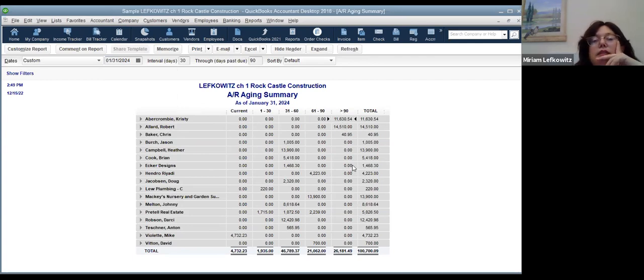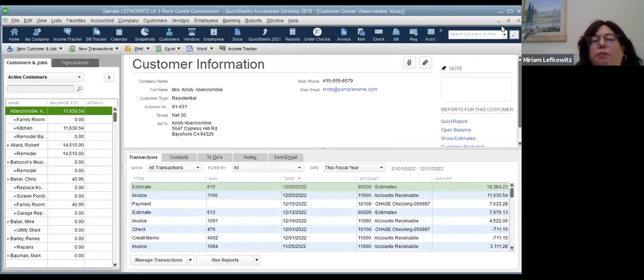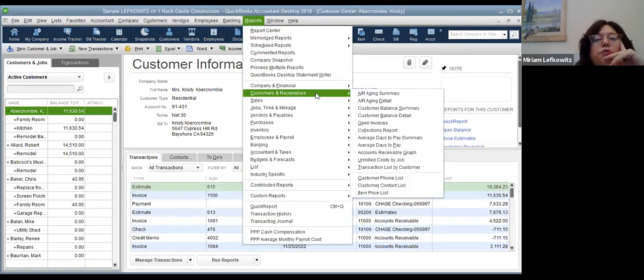Okay, so whoever is late will get a collection report. Again, you should read it in the book, but I'm just showing how it looks. So another report, it's all about customers. Everything I was talking about is customers. So reports, customers and receivable, and let's look at collection report.